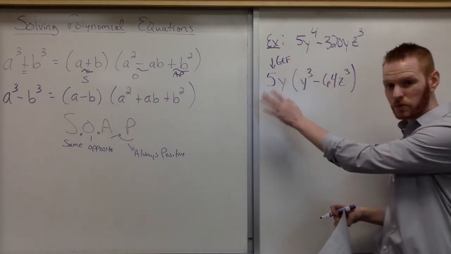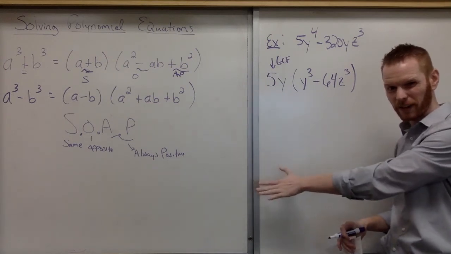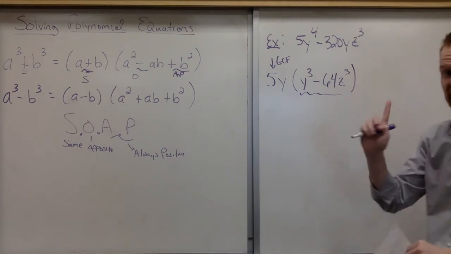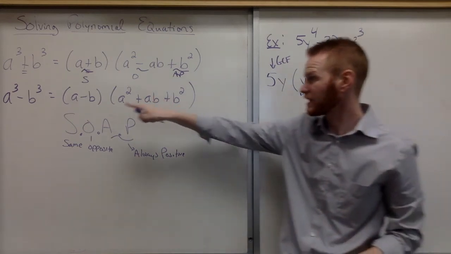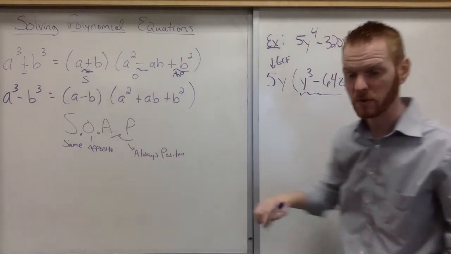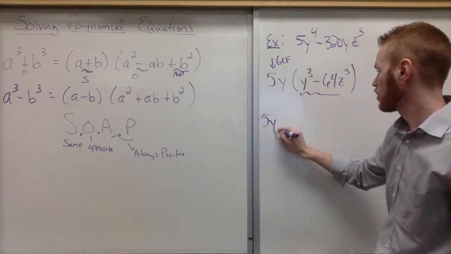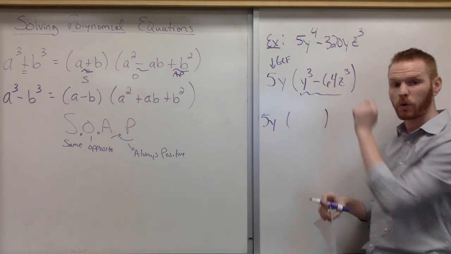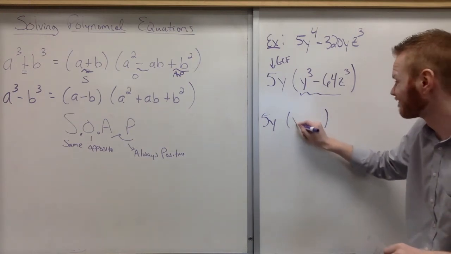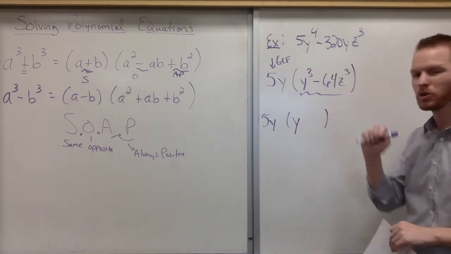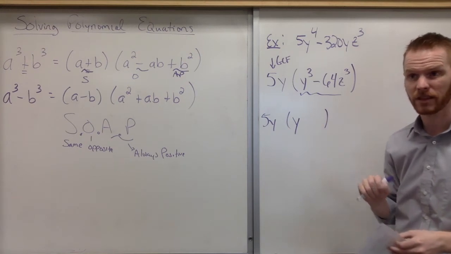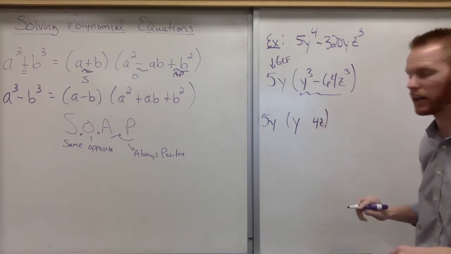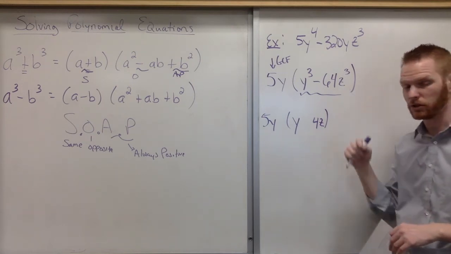We're going to ignore this. We're not going to need it right now except for the final answer. Now we have this guy, right? Here is my difference of cubes. So that's the bottom equation I'm going to work out. Okay? All right. So my first factor part is what do I cube to get y cubed? It's y. What do I cube to get 64? 4. And then don't forget the z, right? Because if I cube z, I get z cubed.